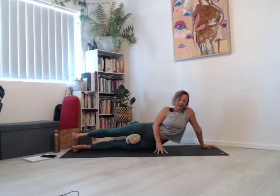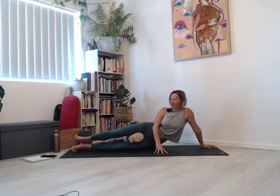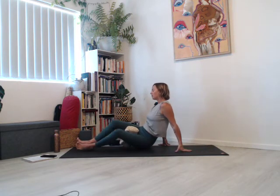And just want to feel again, let the head relax. We're really using this pause to unwind the lower back, so keep the breath focused. Be aware of where you're moving your breath. And then slowly, slowly release that. Keep the roll in between your legs and come down onto your back.